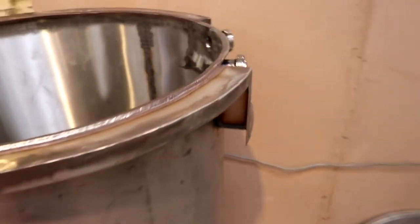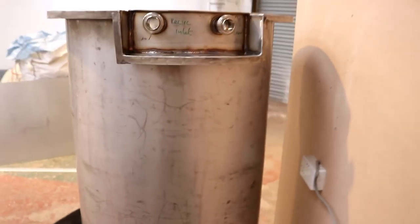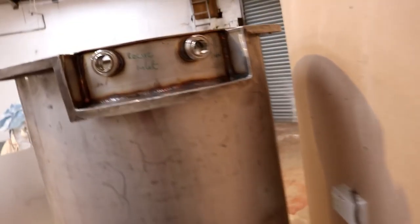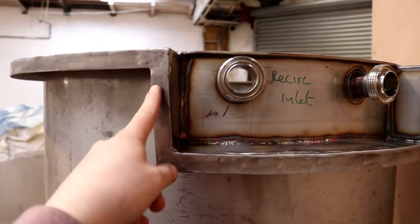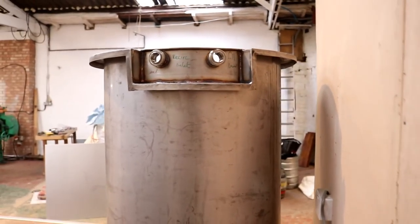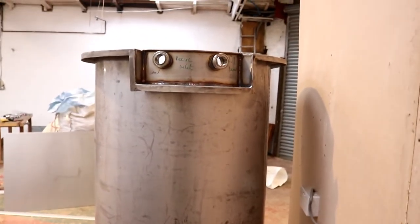And then around this side, there's the ports. It looks alright, doesn't it? This is not exactly 90 degrees, but told you I like rustic, man. I like rustic. I think she's ready for cladding.